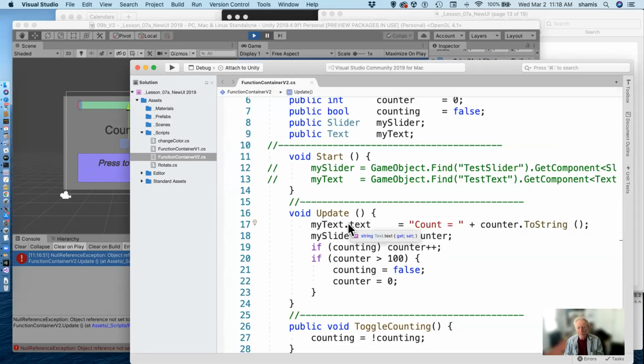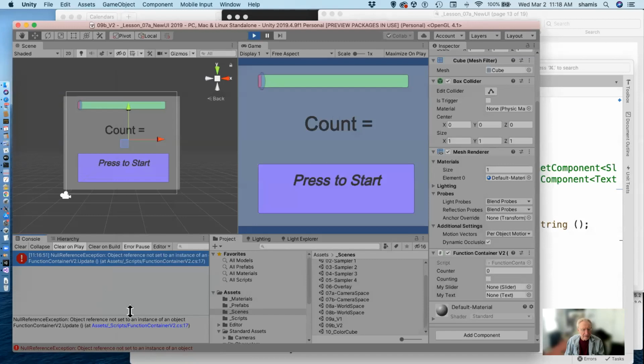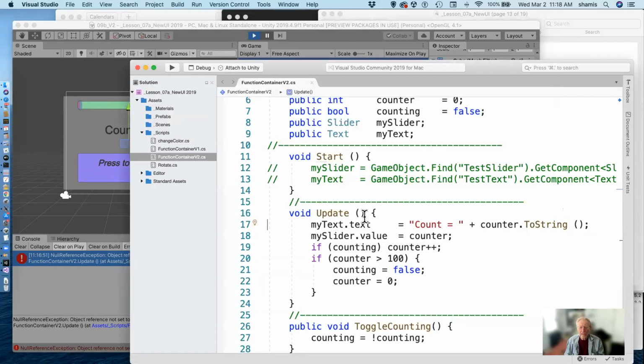So here's the offending line, line 17. It's telling me it's happened in line 17 here. So line 17 is where it's accessing my text and trying to set the text value. You notice I turned off the my slider find GameObject finds here, and that's why it's offending here.